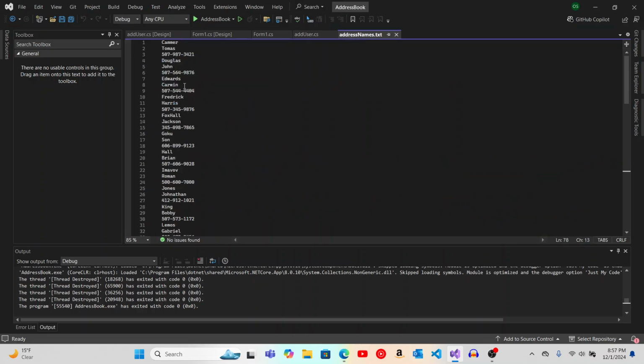Here it is, by the way. And if you notice, it's the last name. It's basically in groups of three. One is the last name, the second line is the first name, and then the last line is the phone number. You kind of saw that when I did the debugging here.